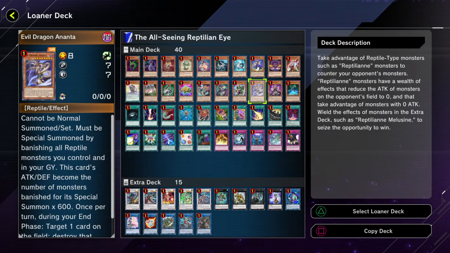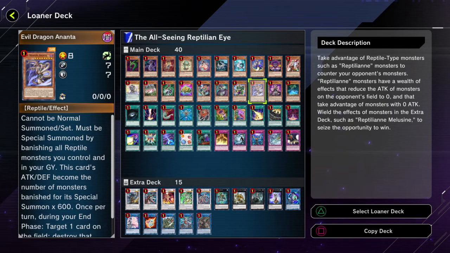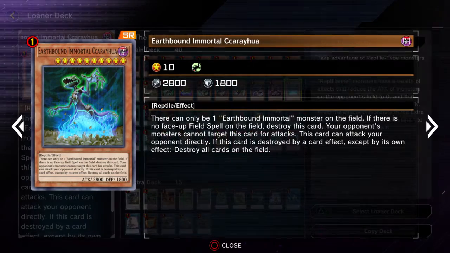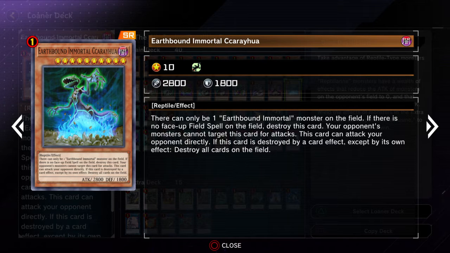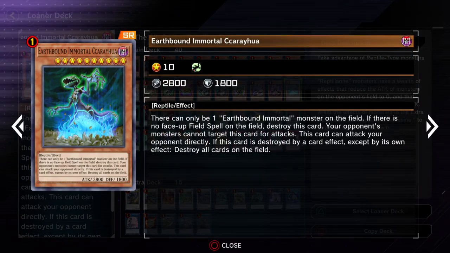But it can have some pretty nice attack and defense numbers when it's brought out. But you probably want it out as a last resort, since you have to banish almost all of your monsters in order to bring her out. And then Earthbound Immortal Kakaria, or however you say it. The whole only being able to have one Earthbound Immortal monster on the field isn't important, because you only have this as your Earthbound Immortal.